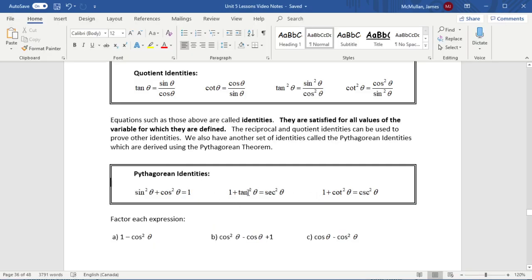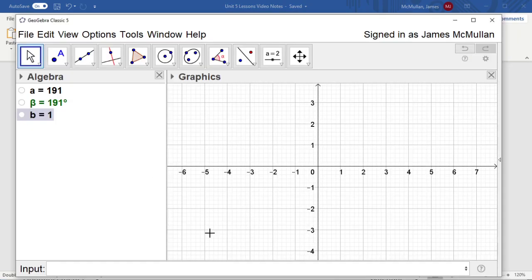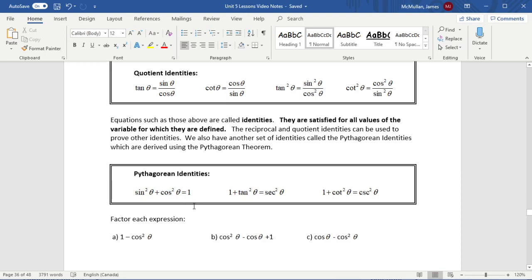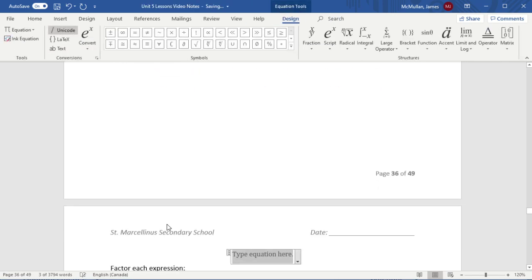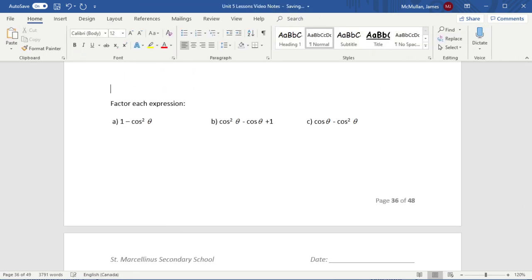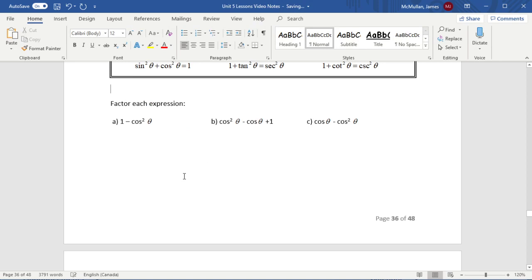So these two work for the same reason. Let's explore how this one has anything to do with this one. It looks like sine squared, cos squared, and 1 don't have a lot to do with this, right? But let's demonstrate where this comes from. The only one of these you would need to memorize is the first one, because the other two are pretty easy to develop out of the first one. And watch what I mean.